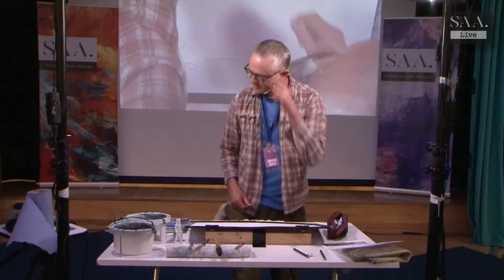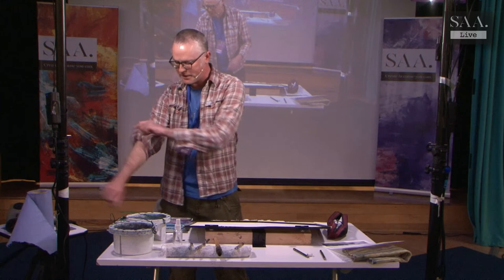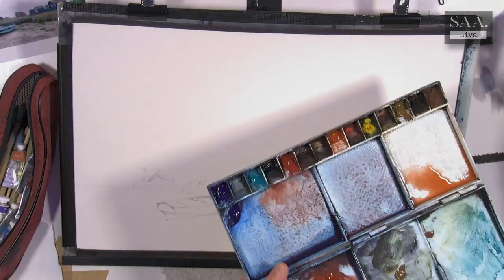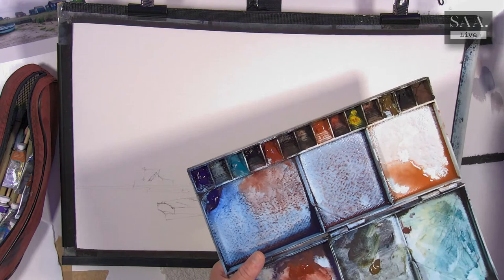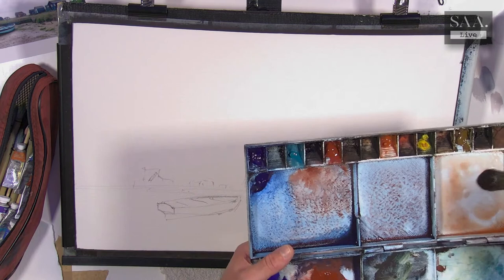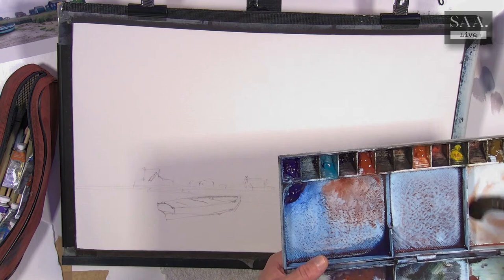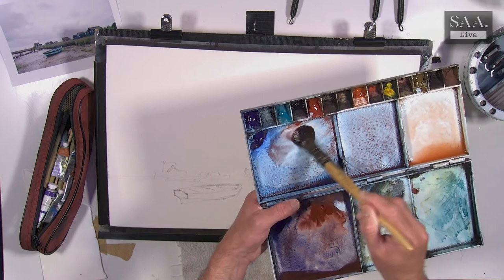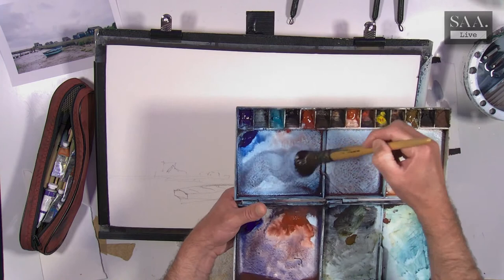Right, so I've mixed up a bit of colour already to save a little bit of time. Colour is of secondary importance to me in terms of the specifics of the colours, but I'm just going to reawaken these, having mixed this a while ago. So I've got a bit of light red here, in case you're interested. Most of my paint colours are Winsor & Newton Professional Range. This is light red, which I'll be using a bit in the sky and the sand. And then I've got here Indian red, which is not a popular colour because it's quite opaque, and phthalo blue red shade, which gives me warmer and cooler greys.